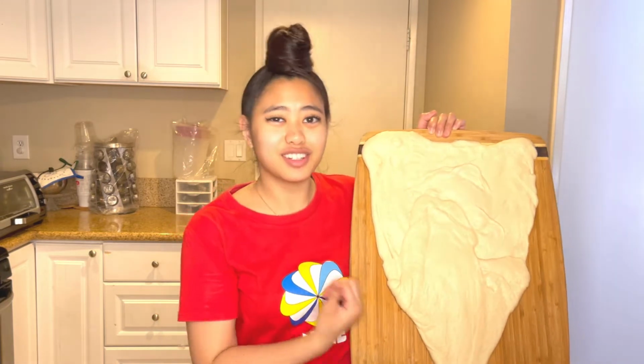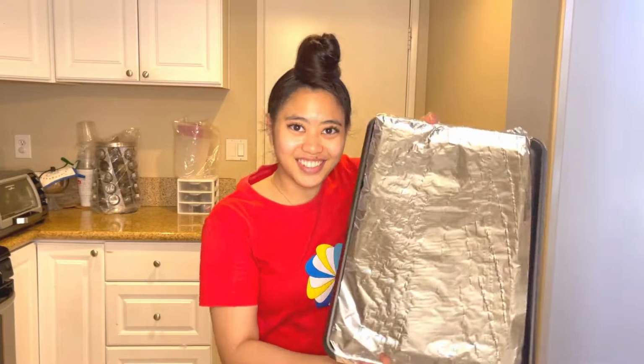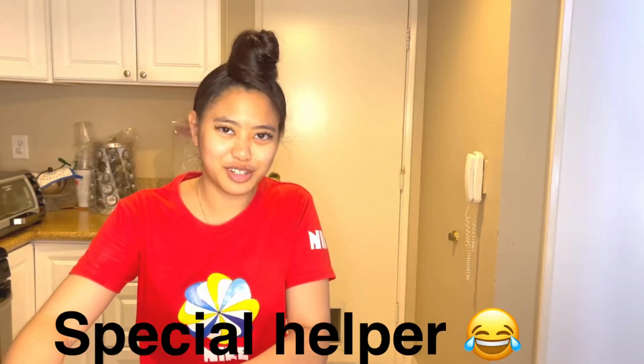Out of this, looks like a pizza. Let's see if it's gonna fit on our baking pan. Oh, so this is our baking pan right here. We're gonna see if it fits. How are we gonna do this? We call our special helper.